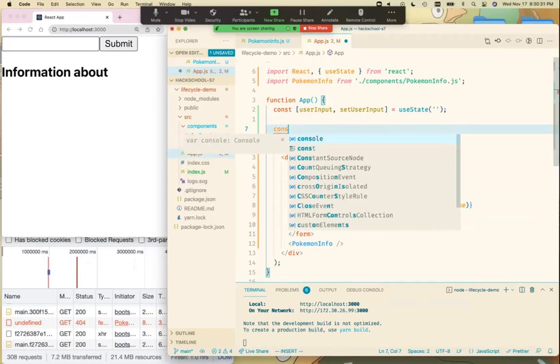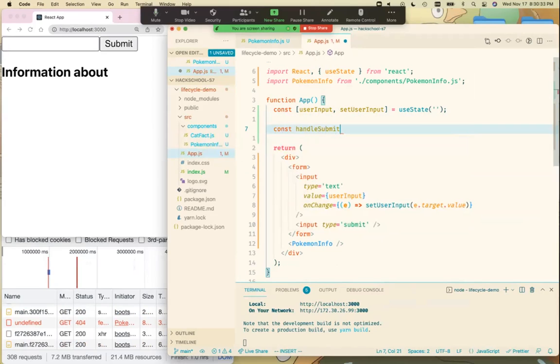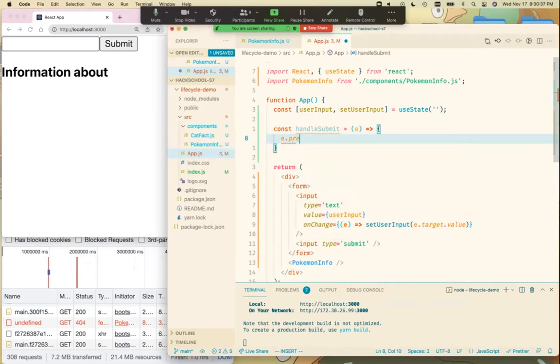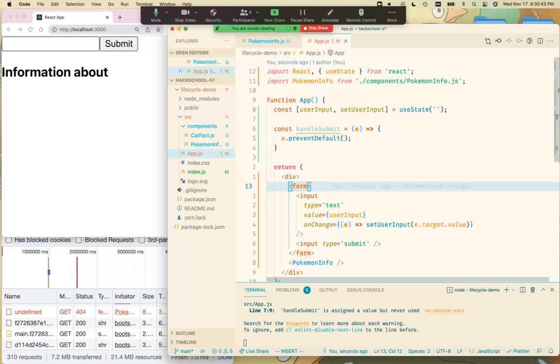I'll call this const handleSubmit equals e for the event, and then let's start with preventDefault. And now we can go ahead and add this on submit handler to our form. So on submit, we want to call handleSubmit.